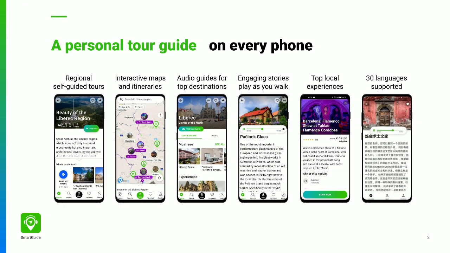The Smart Guide app turns a traveler's phone into a safe and engaging personal guide. It guides you whenever it suits you, at your own pace, outside of the crowds, and tells you interesting stories from local guides about the place you visit, in your languages, also fully offline. You can save costs, improve visitor experience, and distribute tourists easily.